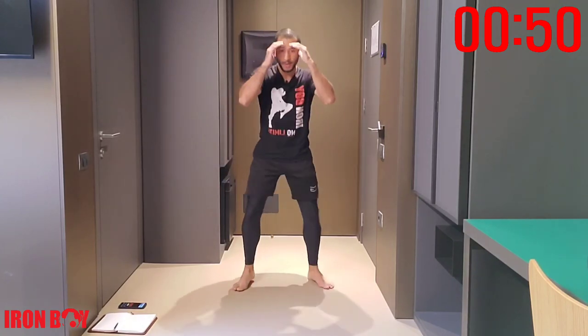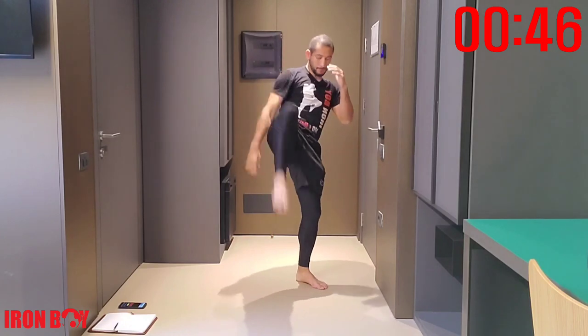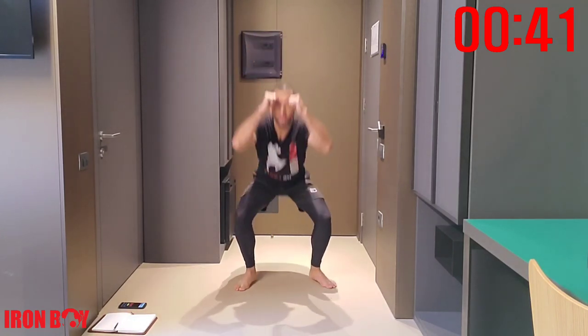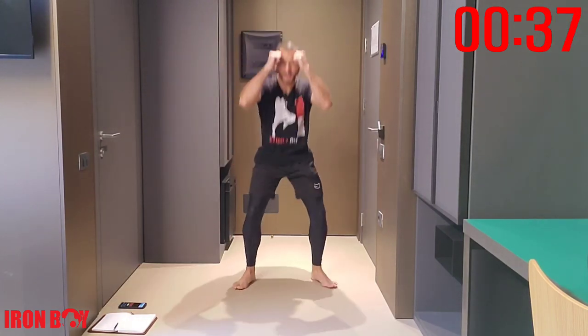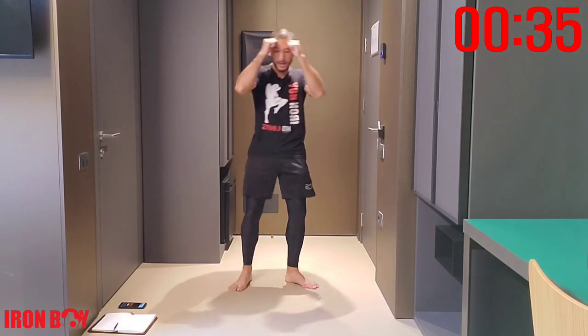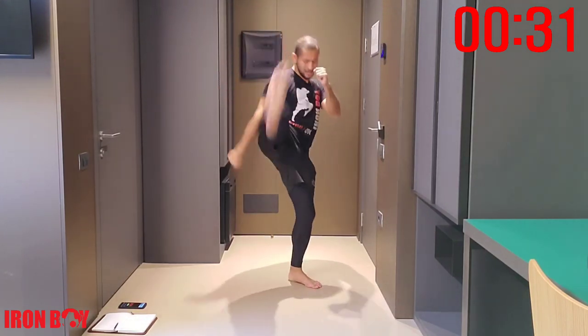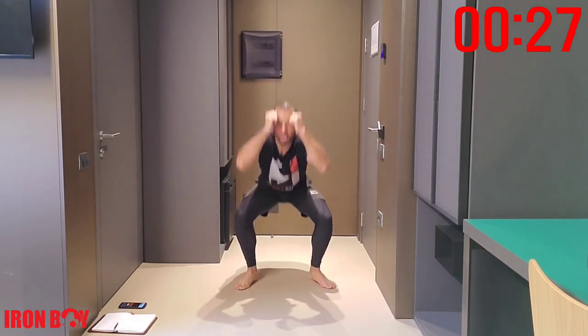Keep that chest up. Squat down, then teep. Squat down, teep. Knee, do not pass your toes. Hands up, hands up. Kick, hands up. Push, kick, hands up, and then teep. Squat down, teep is gonna be a minute each workout. All right, then we're gonna change.